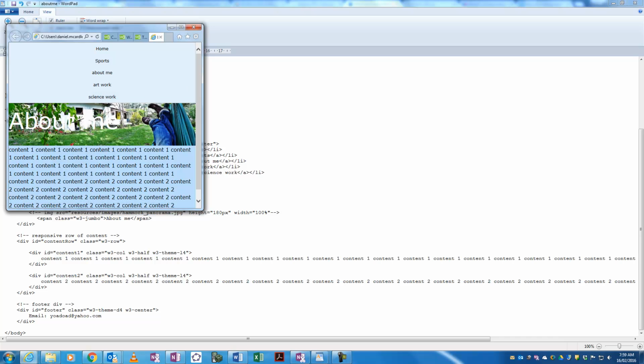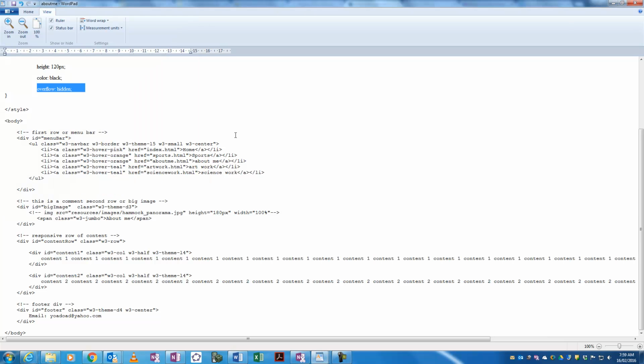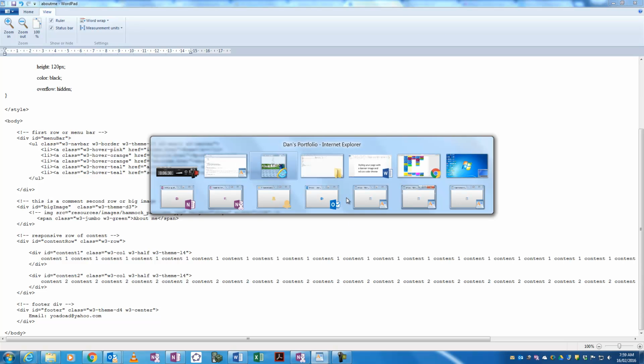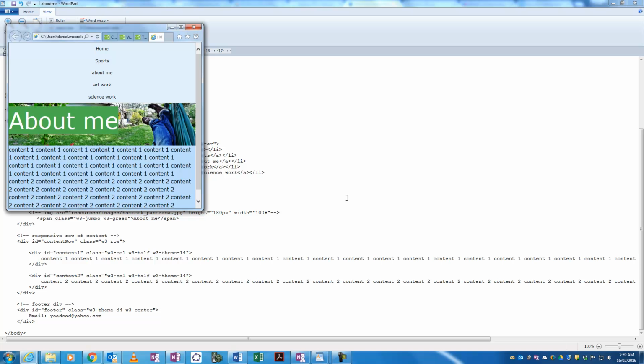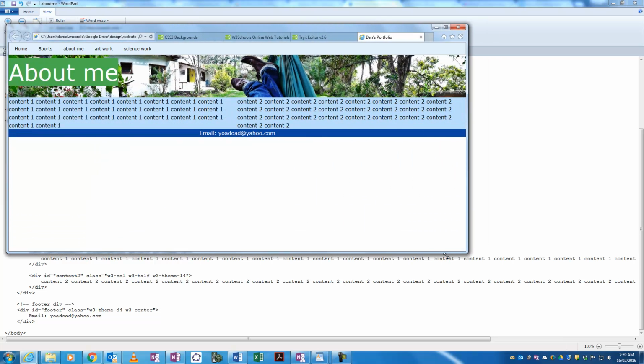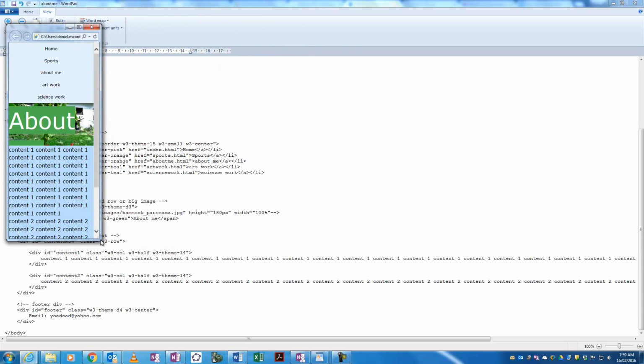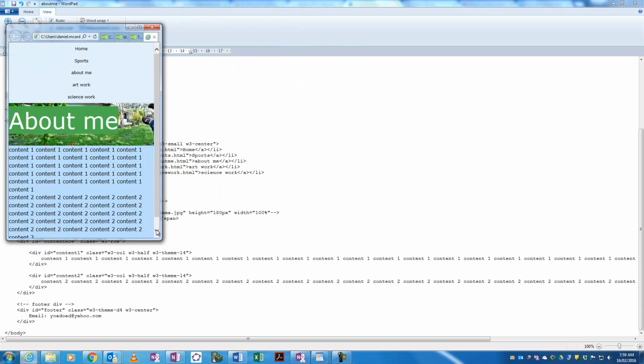Now I would like that text to go black. There's only one way I can think of doing that right now, and that's if I go to the span actually containing the text and I give it the class w3-green, say. Okay, and what that will do is make the span containing the text green, and that looks okay, but it's not perfect. It really isn't perfect yet, but we just need to debug it and work on it.